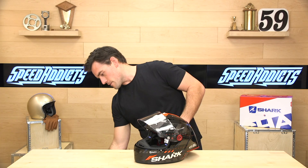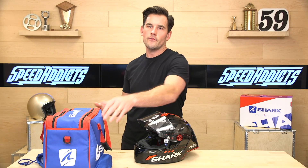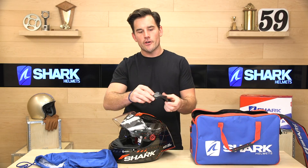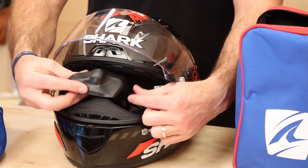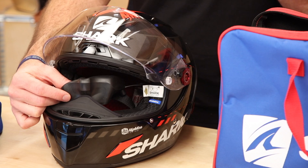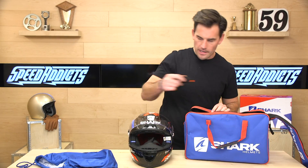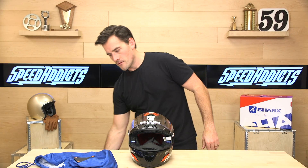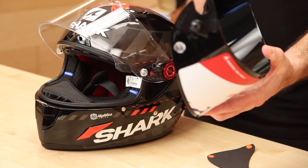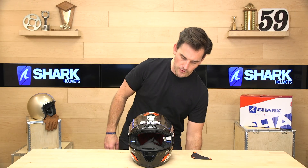Here's what else is included: a rain mask that goes inside behind the breath deflector to direct hot air out of the helmet and prevent fogging in extreme conditions. There's also an extra chin curtain, a pro carrying bag, a helmet sock, and a smoke shield — all included for your thousand dollars. You should get all the goodies when you're spending that kind of money.